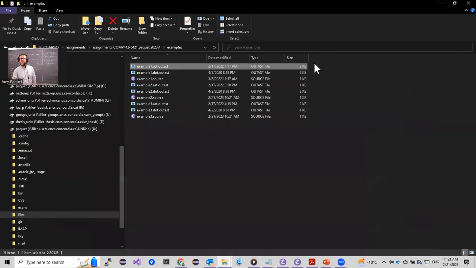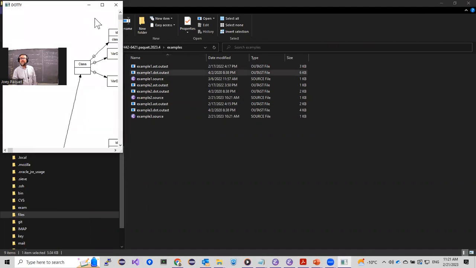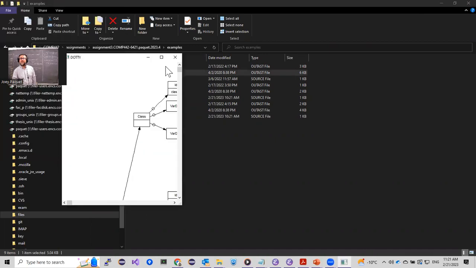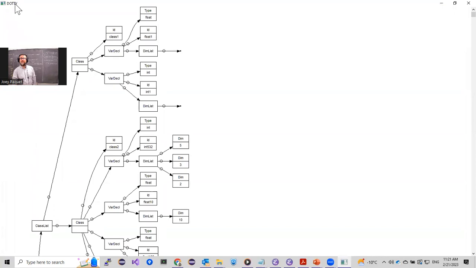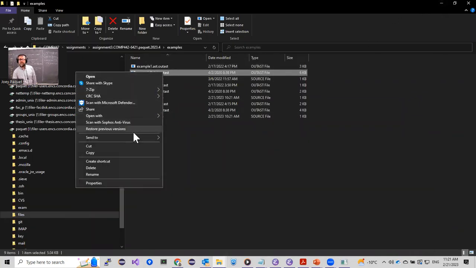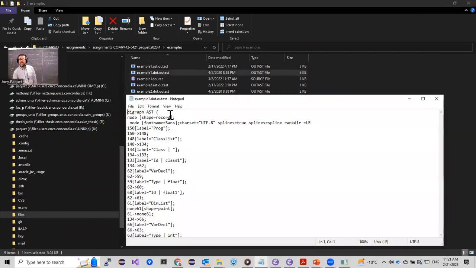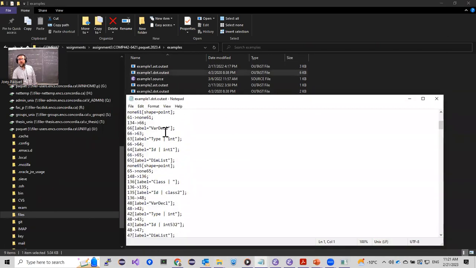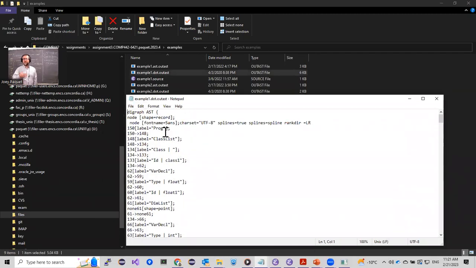Another alternative, if some of you may know the dot language, and for example, a viewer named Dotty, which I have installed on my computer, which is outputting something like this, which of course is much nicer to see, but it assumes that you know the dot language. Let's open the file here. So you see this is the code, essentially the dot code that corresponds to this graph.